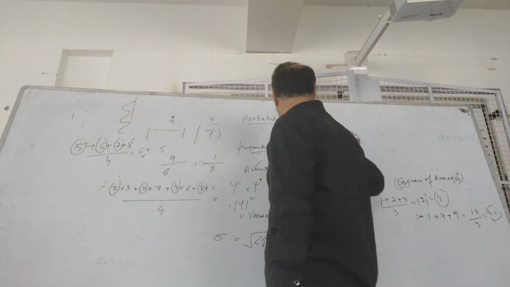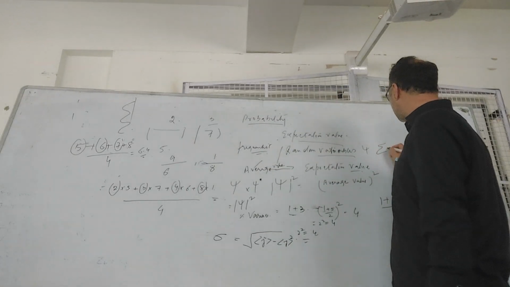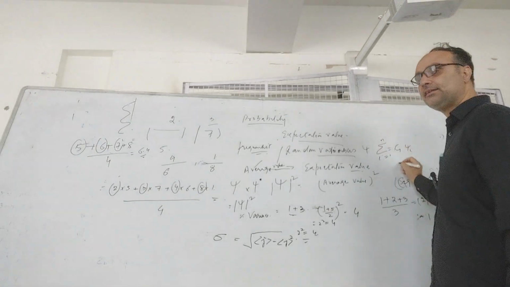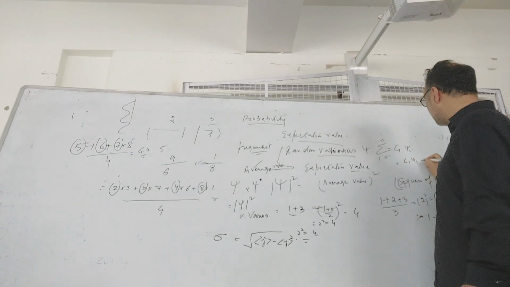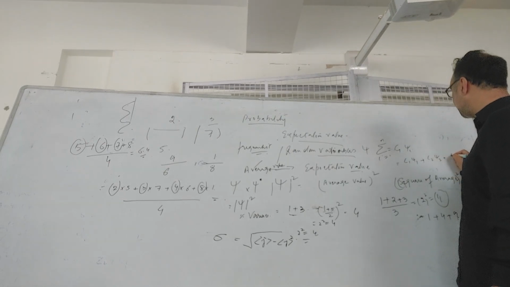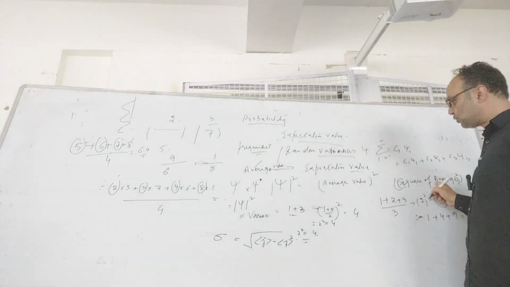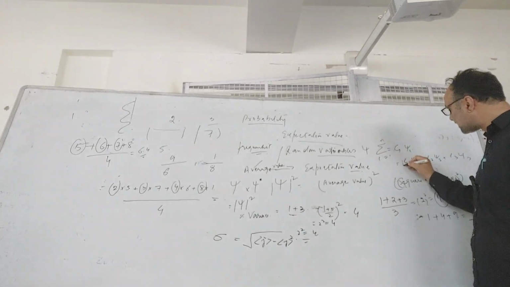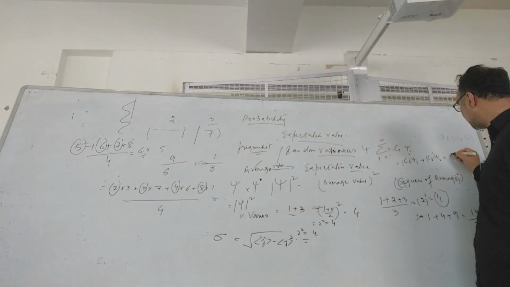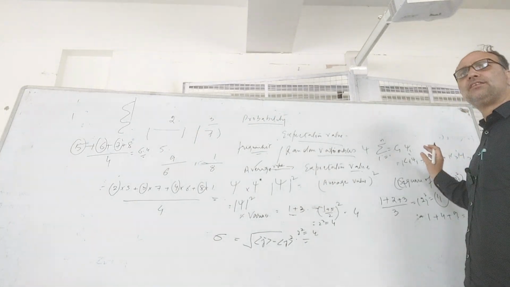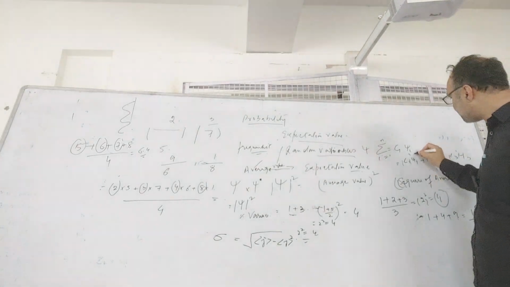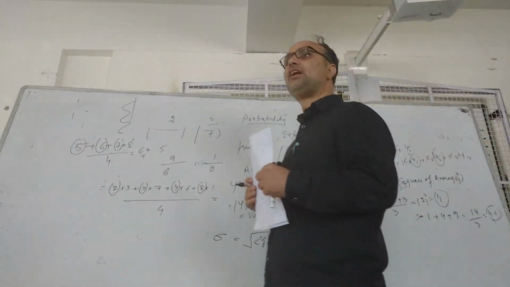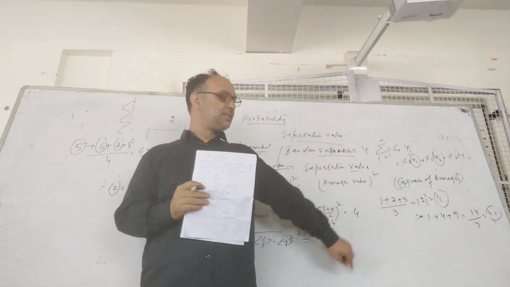If you remember, we said somewhere that psi is equal to the sum of C_i psi_i, with i going from 1 to n. That comes out to be C1 psi 1 plus C2 psi 2 plus C3 psi 3. These C1, C2, C3 are called the coefficients. We take their squares, and they should come out to be 1. So we are going to relate how we can calculate these things.